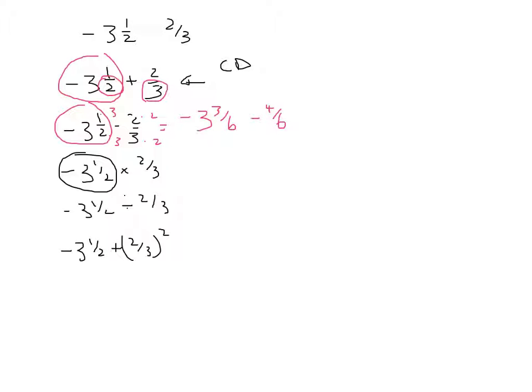And now we have a problem. How do you subtract 3 take away 4/6? Some of you might say, yeah, that's -1/6. And you're right, but then what do you do with the -3? In other words, it's really hard to do. So this is my recommendation for you, especially when you guys are just first learning this concept. I would make sure you get rid of any mixed numbers. If you ever see a mixed number, just change it to a regular fraction. And that works for all 4, in fact, all 5 of these questions.